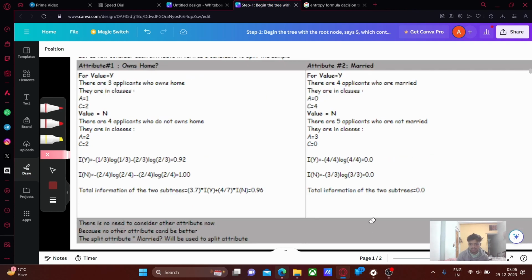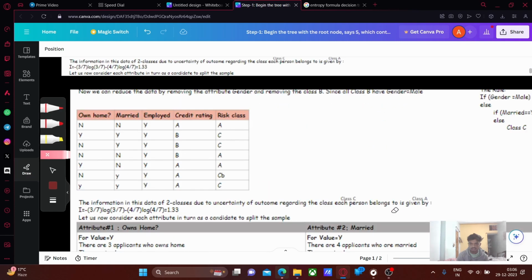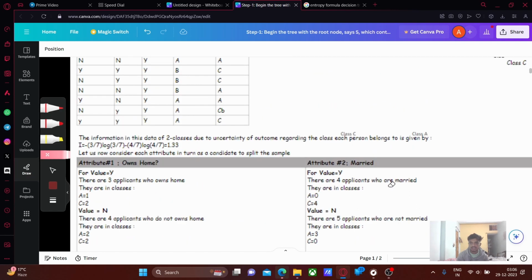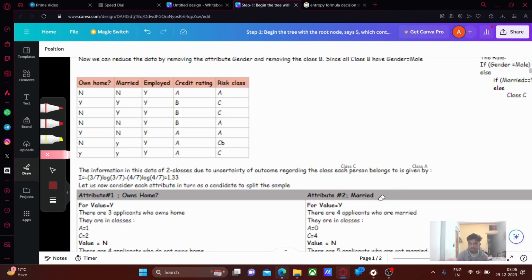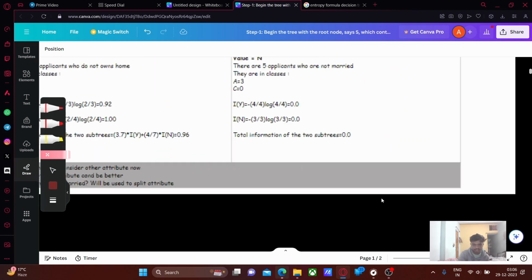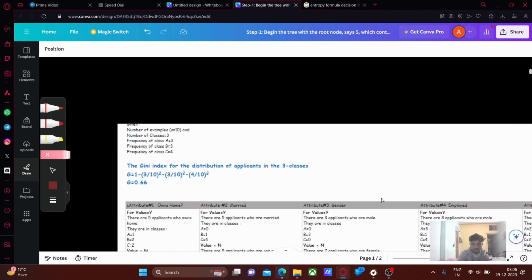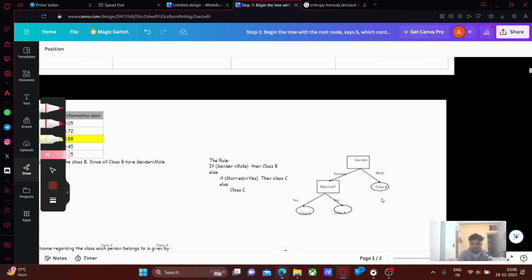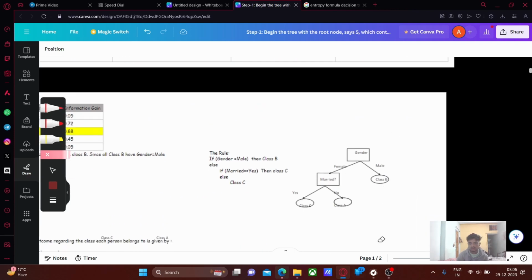In this, the married attribute will have total information of 0, and as it has the lowest information, its information gain will be the highest, and hence our next attribute will be married in the decision tree. This is how our decision tree will look.